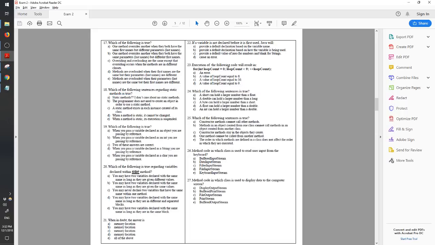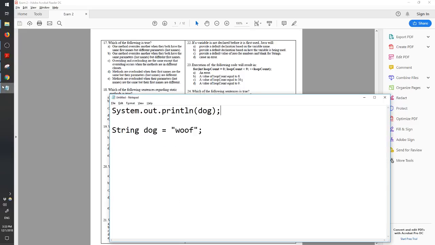Sure. So 23, execution of the following code will result in what? We start our loop count at 0, and as long as it's less than 9, what happens? For 23, the answer is actually C. The reason is we look at how we run loop count starting at 0: 1, 2, 4, 5, 7, 8. You would think that as long as 8 is less than 9, that's it.